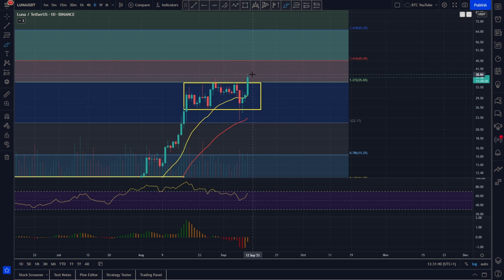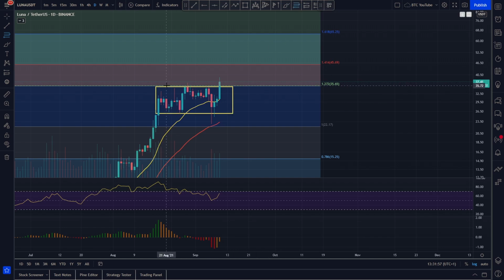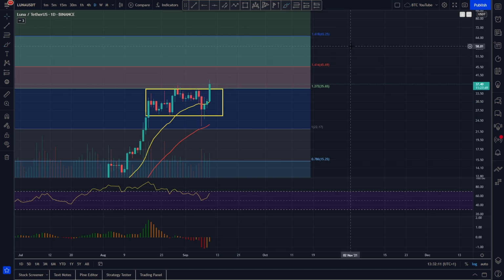And then obviously if we do keep pumping up now that we've broken resistance, our next target is the 141 at around that $45, $46 level. Obviously got $40 as well. Would you think $40 is a psychological resistance, which is almost where we've got to here for our retracement? But you can see, Luna's doing really, really well, isn't it? And you could say, this is potentially on the cards as well. The little fib retracement for the recent move as well. We could be coming up potentially to around that $42 level as well as a short-term prediction.